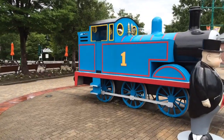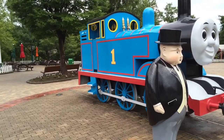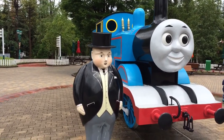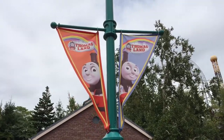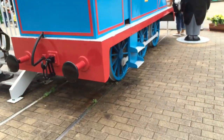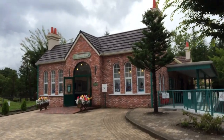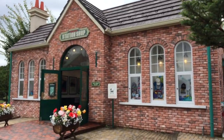This is Japanese Thomas Land — here you can see some houses designed just like the Thomas show we see on TV. And who am I approaching? That's nothing but Thomas! The giant Thomas with a top hat. This Thomas has rotating eyeballs. Thomas and James! Let me go ahead and see what is behind Thomas — the station shop. I'm approaching this station shop, which has a lot of Thomas stuff, toys and whatnot.